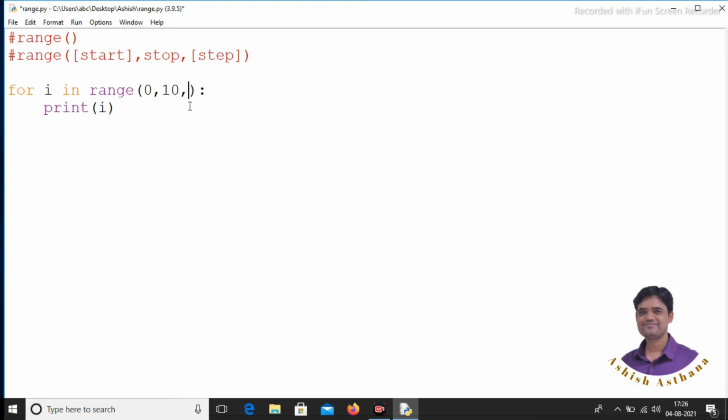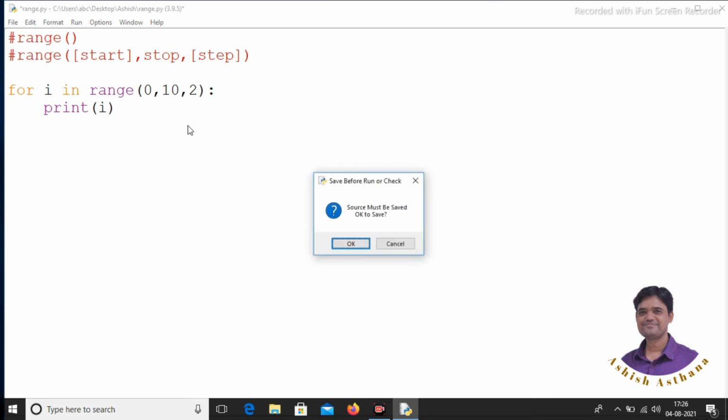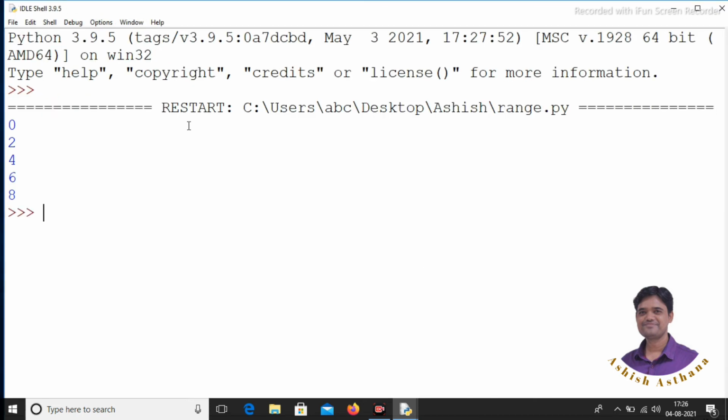Start the value with 0 and the stop value will be 10, and the difference between numbers must be 2. So the first value of i is 0 and next will be 2, the incremented value, and it ends at n-1, that is 9. So when we run this program, it will generate all even numbers from 0 to 10.